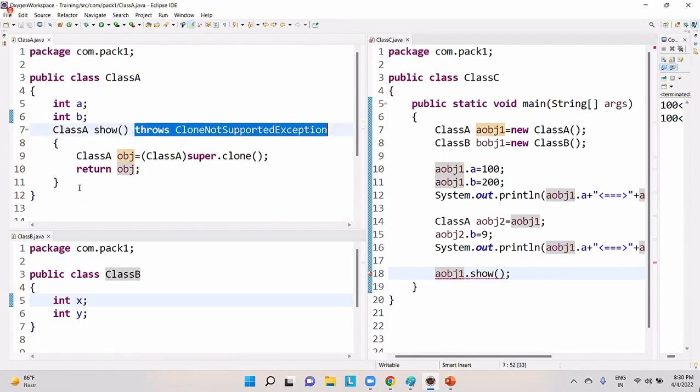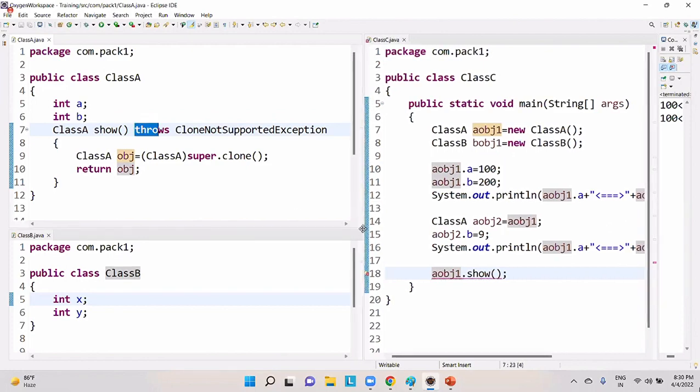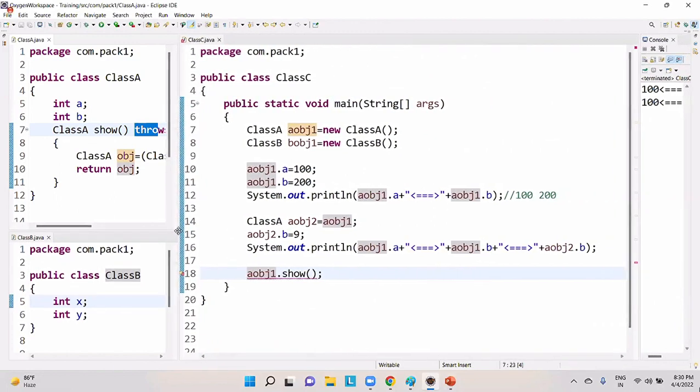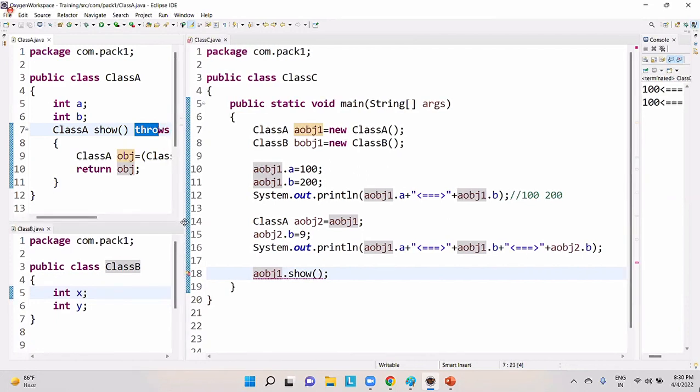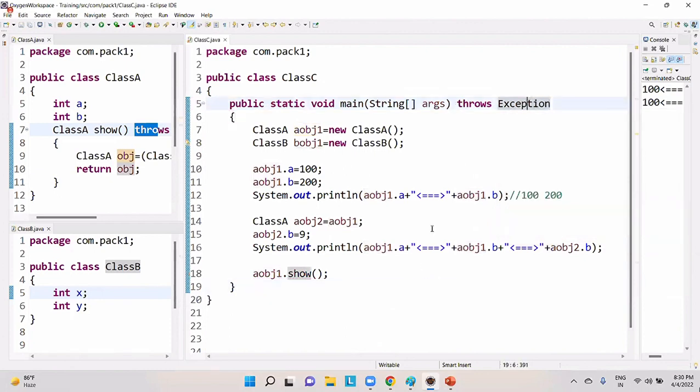What I told you, guys: if you are trying to call a method which is not handling an exception, what do we need to do? Gaurav, you requested some more programs like examples on the throws keyword, right? We need to escape from that method also. Means here also we need to write throws. Let me just write the overall Exception. Or else I can simply write try catch here also. No problem. Are you understanding me, guys? I can keep this line number 18 inside a try block and write a catch block, but the lines of code will increase. So simply I'm writing it like this.